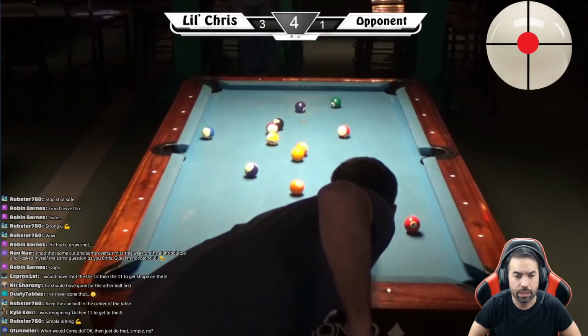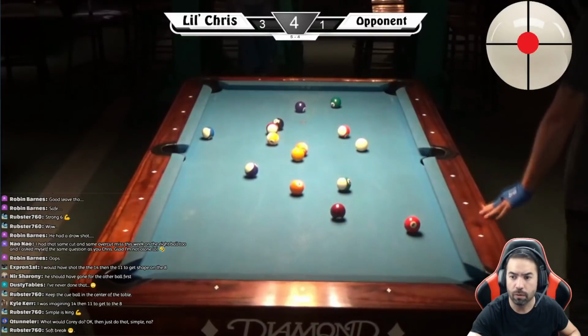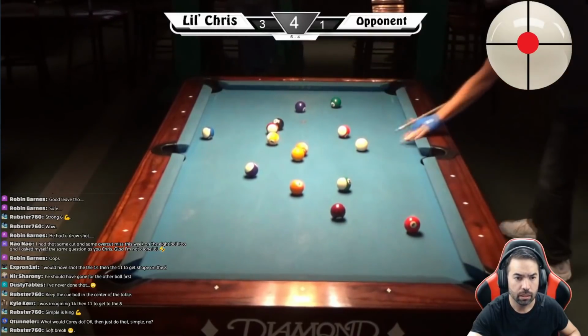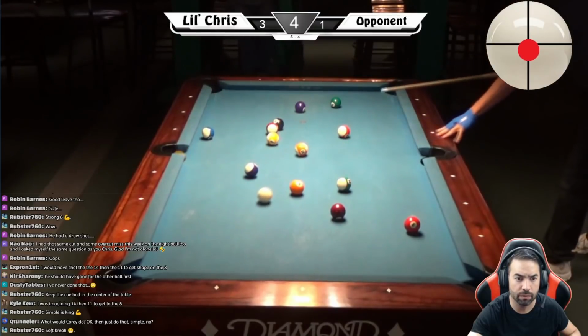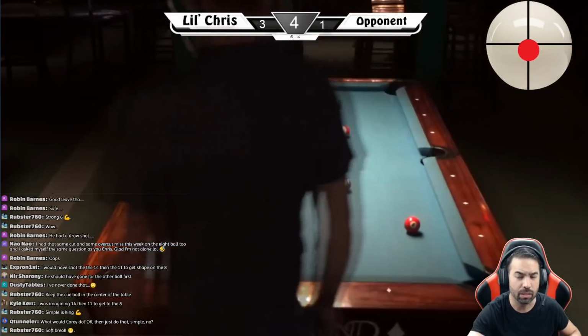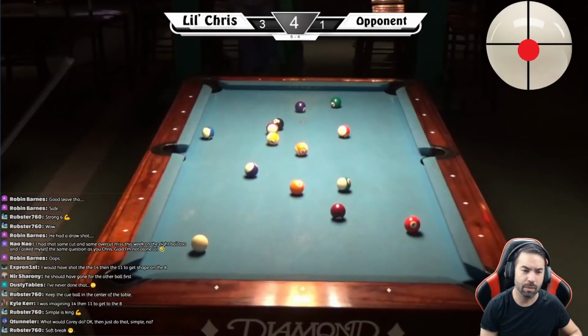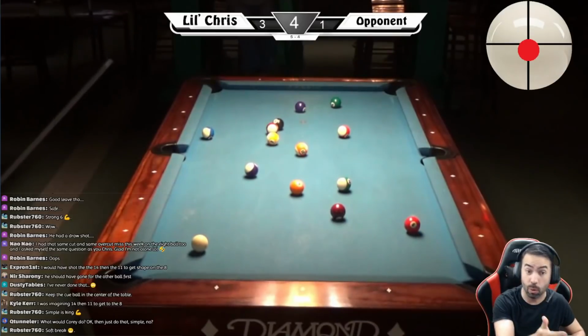You can see my opponent's going to shoot the 2 ball first. Probably just going to stop the cue ball. Nope, he let it roll forward, so that was just a rolling cue ball hit. Looks like he's got position on the 1. He cuts the 1 in, probably with a little bit of stun so he can hit the 5. He doesn't hit the 5. He rolls past it. I think I would have bumped into the 5 ball, push it closer towards the bottom left corner pocket, so that you're either going to get a shot on the 7 ball, the 3 ball, or the 5 ball.